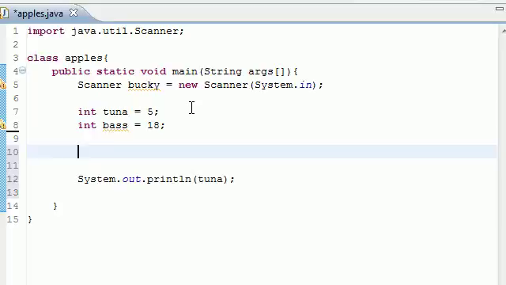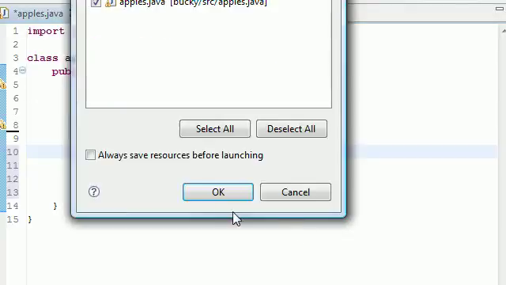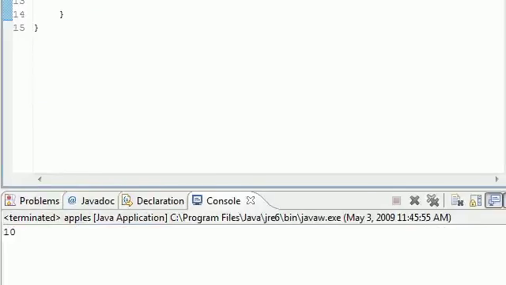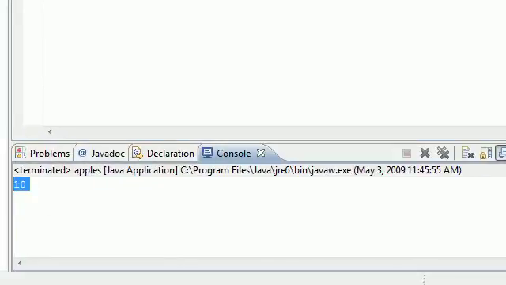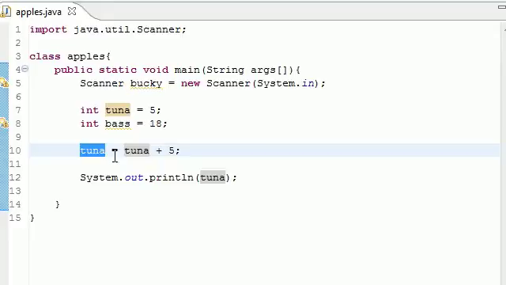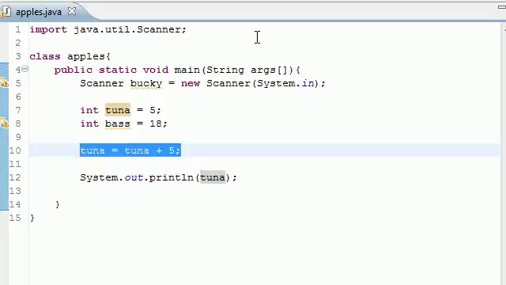You can also use the assignment operator to do it if you want to do more than 1. Instead of changing the value of tuna by 1, say you wanted to add 5 to tuna, you would put tuna equals tuna plus 5. And what this would do is take that number 5, add 5 to it, and give you the value of 10, which I will show you right here. 10. Now this is a pretty simple way. It takes the new variable and sets it equal to the value of the old variable plus the new number. But there's an easier way you can do this.